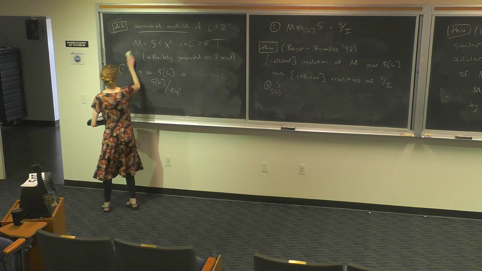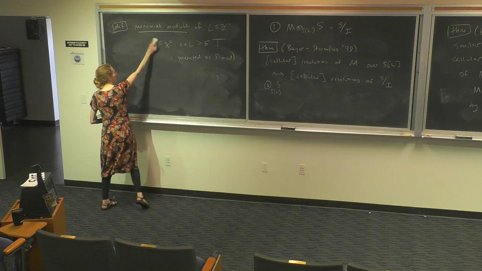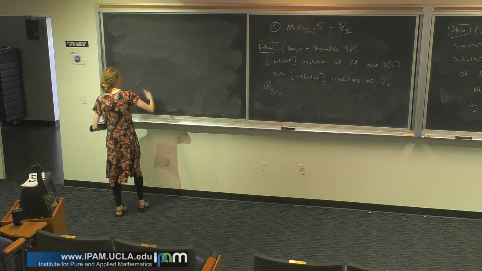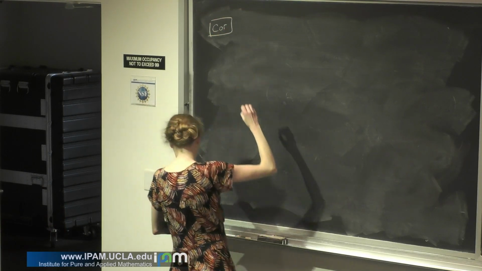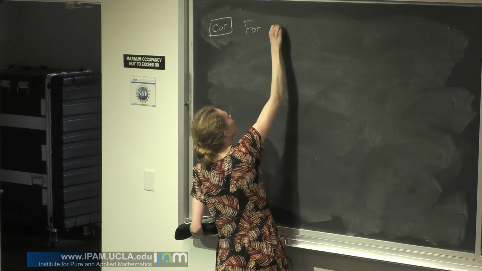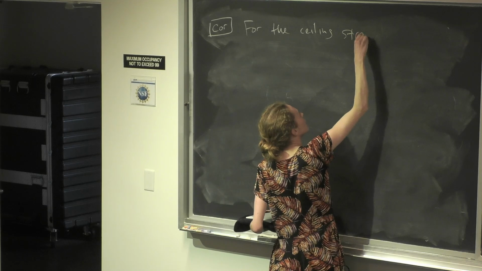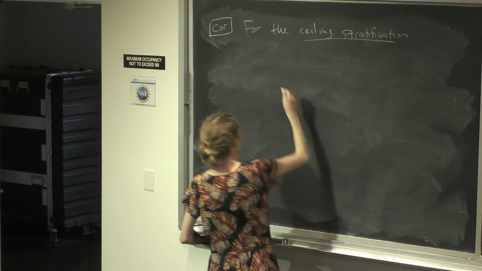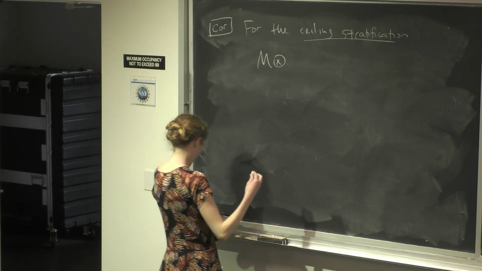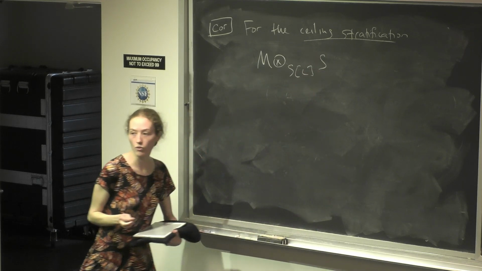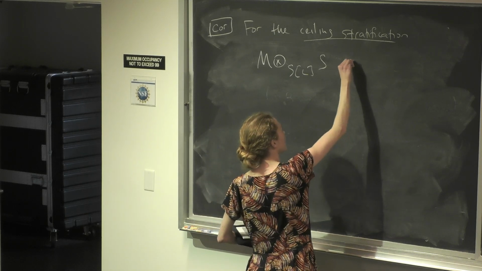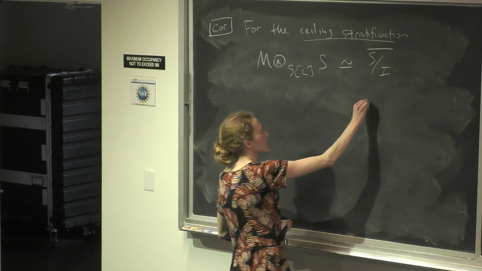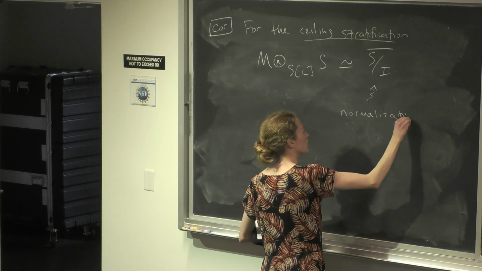But first I want to say a corollary, which is not the only reason why we were interested in this. I'll talk more about its connections with other things at the end. But one important consequence of this, which was in the title, is that for a particular stratification, which I'm going to use as the example, the ceiling stratification, what we're going to get when we take our new M and we tensor over S adjoin L with S, we're actually going to get the normalization of S mod I. So this is the normalization, or the integral closure.